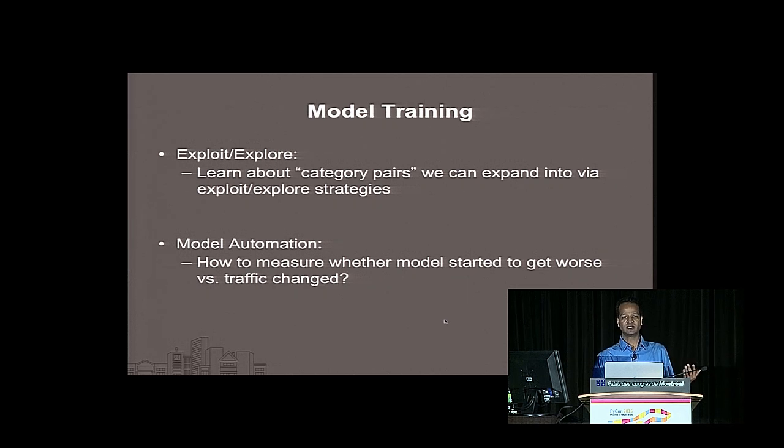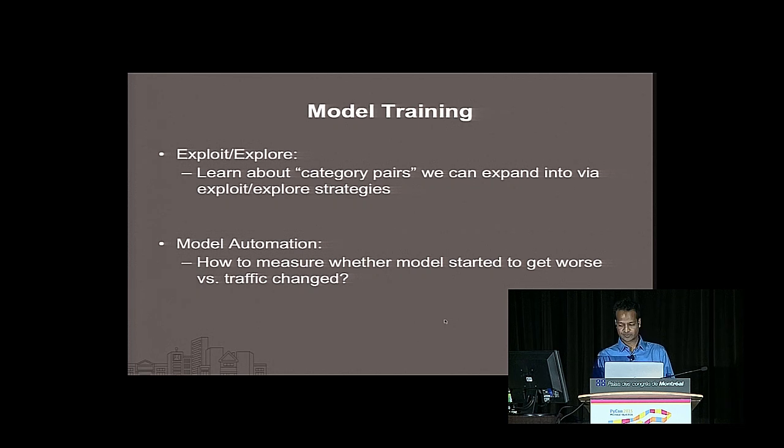One way to learn all such pairs is by just exploring all possible category pairs. But then we would show a lot of irrelevant ads as well. We don't want to do that, right? So there's another more systematic way of doing it, which is using exploit-explore or multi-armed bandit types of techniques, where you show ads of one category on searches of another category for a certain time in an explore phase. And then once you figure out that the click-through rates are okay, then you continue showing it. Otherwise, you don't, right? So those are some of the other questions we are looking into.